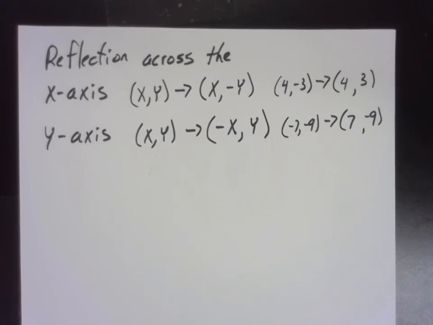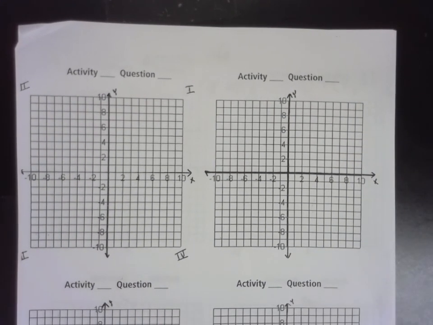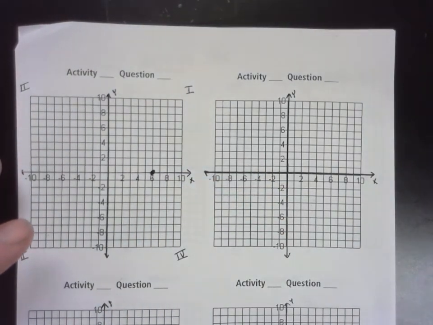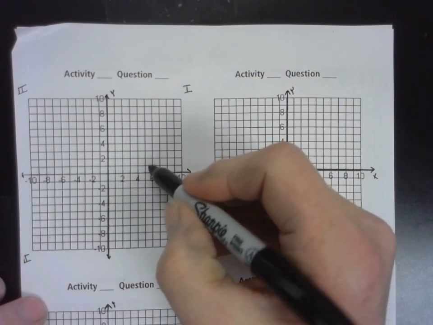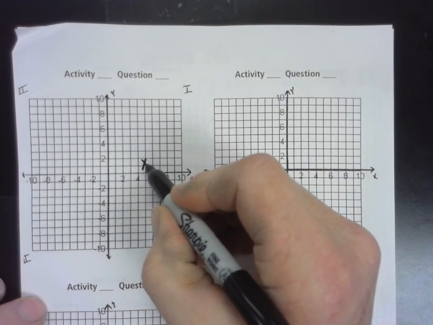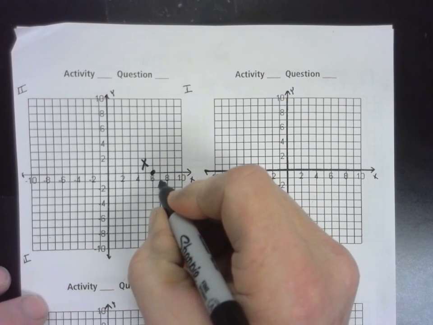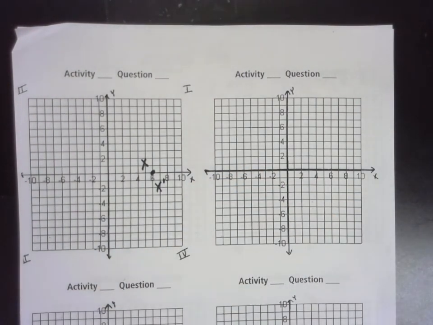Now, I better get another piece of graph paper. Are there any other lines on our coordinate plane? Oh wait, let's talk about something for a minute first. See that point right there? Can we reflect that across the x-axis? Sure we can. Okay, ready? We'll call this point X. I'm going to reflect it across the x-axis. Boom! Done. Did you see that point flip over? It did. Trust me.